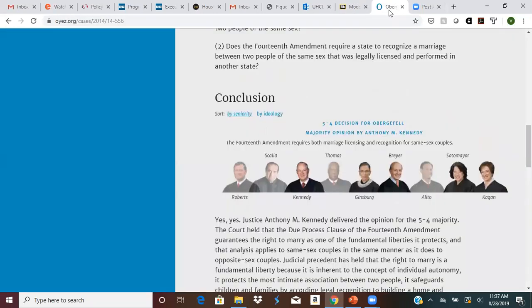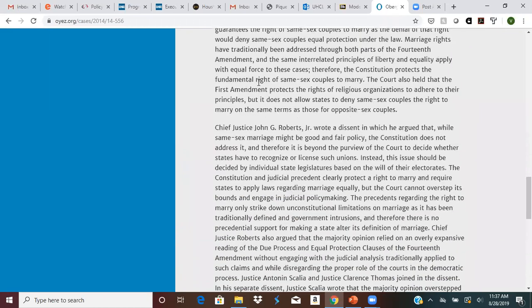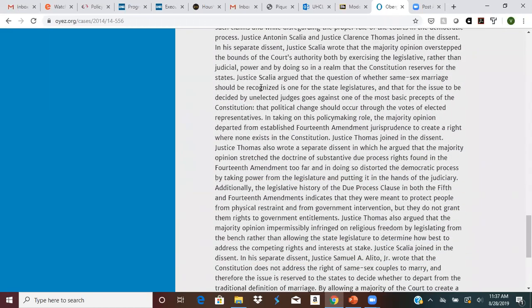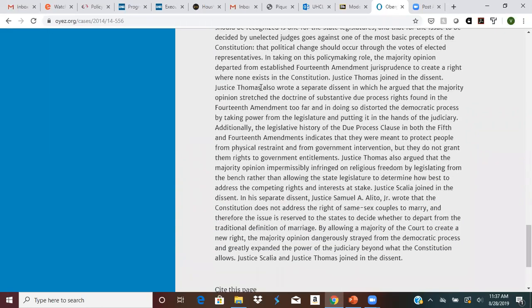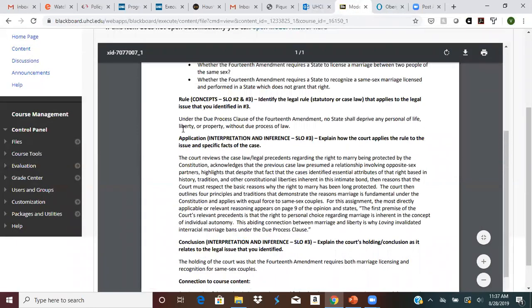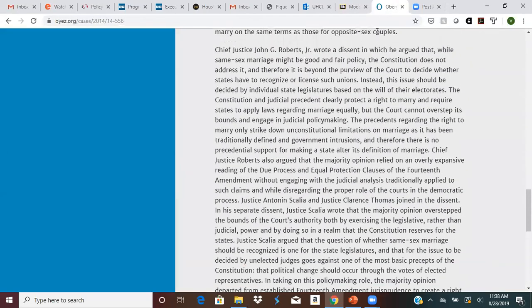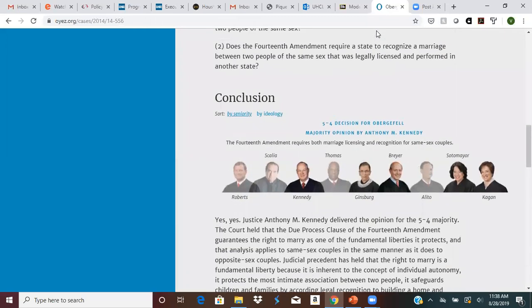So this whole discussion under conclusion is explaining the Supreme Court's explanation of its application of the rule and the relevant rules that are in play. So again, you can use OIA, read that blurb, and then apply the rule. Apply the rule to the facts that are also designated there on OIA. And then the conclusion.